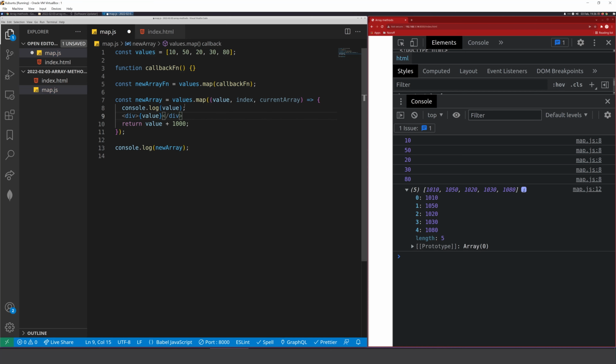So like that. I mean, that's not going to help us here. But for example, in React, you can actually go and render it out like this. And not just in React, even in pure JavaScript, you can actually go and generate your code like this, like HTML, if you wanted to. But the main thing to know is that you're getting this one-to-one relationship. You can't add or remove values. Like if I was to just return null, we're just going to have a null sitting in our array.